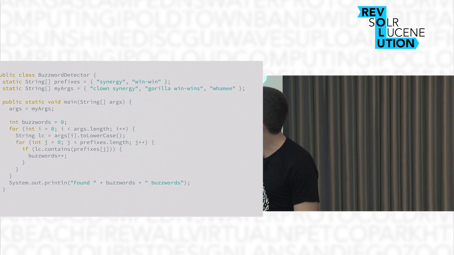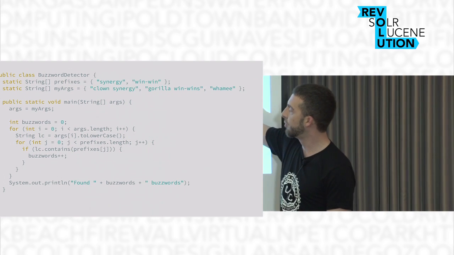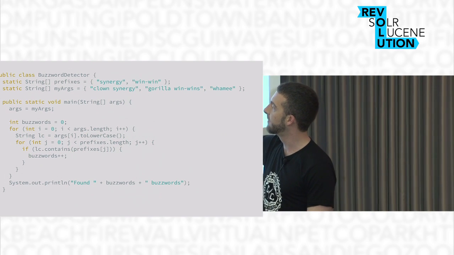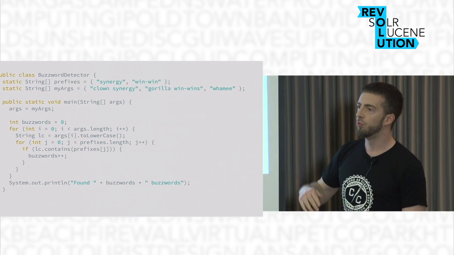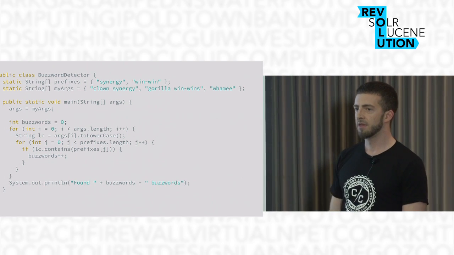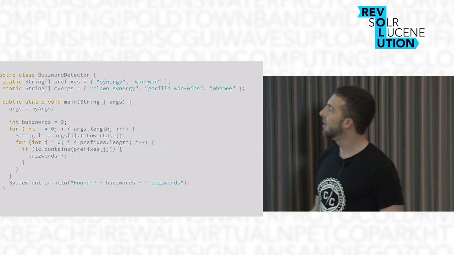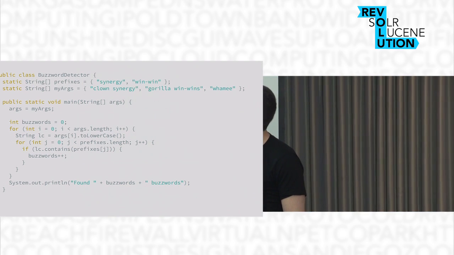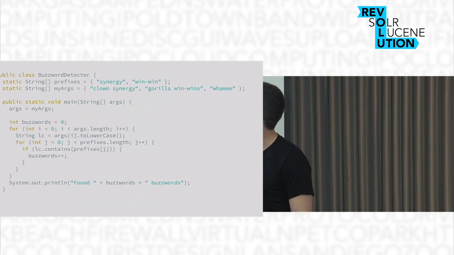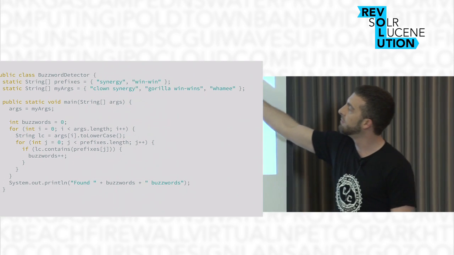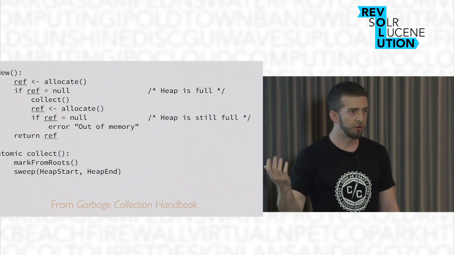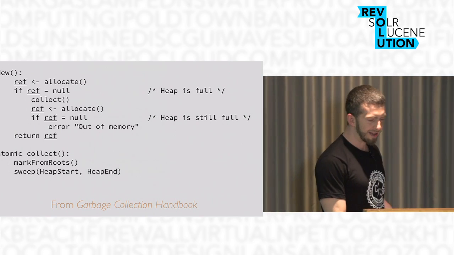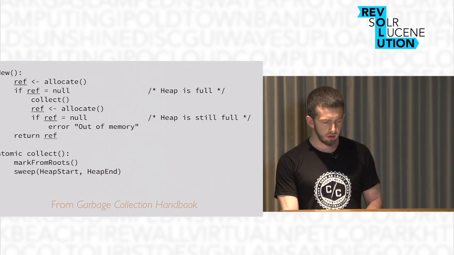And so let's say we go through this loop. We go through this loop once. We go through this loop twice. And at the end of our second loop, we run out of heap. So the heap is full, and we get to this point after doing 2 loops. So we're in our third loop, and we have to allocate another object, but the heap is full. So let's talk about how allocation actually works.